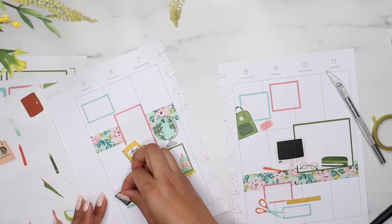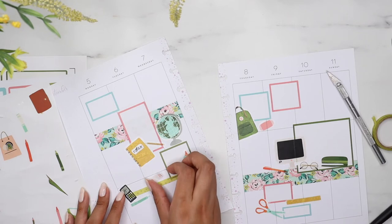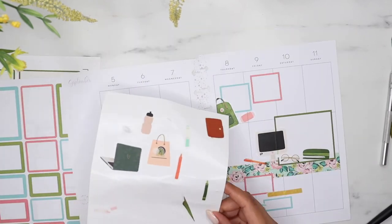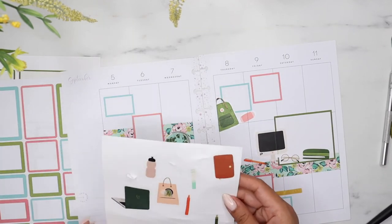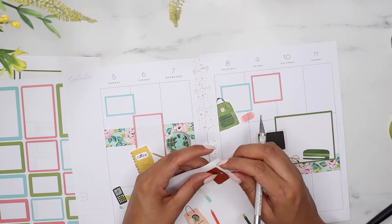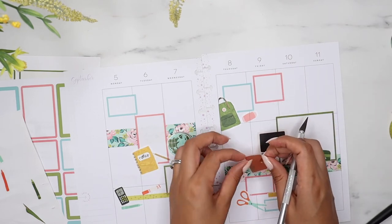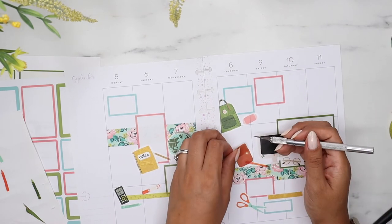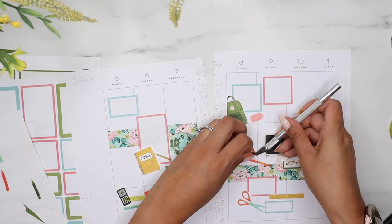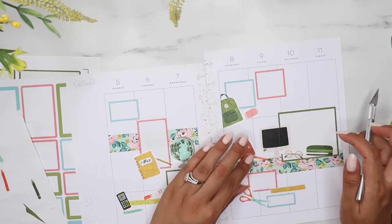I'm gonna add the calculator at the end. And then add this Crayola right there. Yeah, I think it looks better. Maybe add a little planner right here. Maybe add the planner right here. And I'm just gonna lift up this marker. And yeah, it's better.